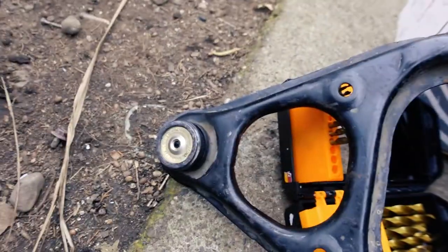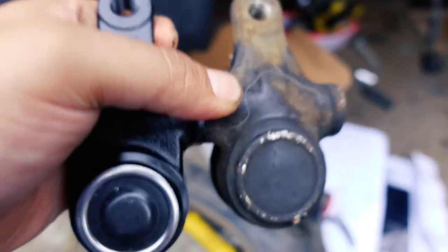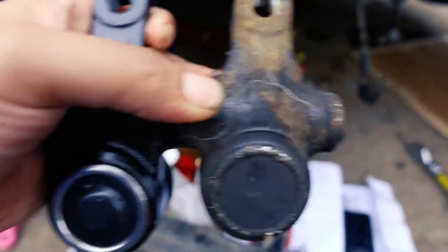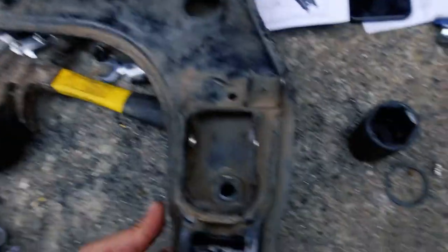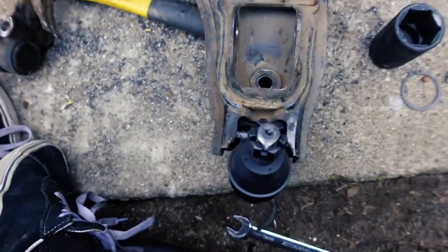Alright, I got those on. I got those on as well — that was sort of on but not really all the way through. This is what I was talking about earlier: these are actually extended lower ball joints. Here's how you can tell — I have them side by side right there and you can see the new one is extended a little bit. The mounting points are the same; what's extended is this part right here. This guy just slides in and will give us a bit more camber, and it's brand new so the ball joint is going to be perfect.